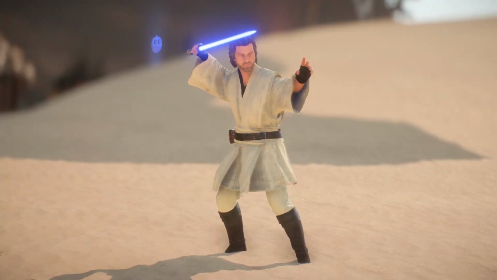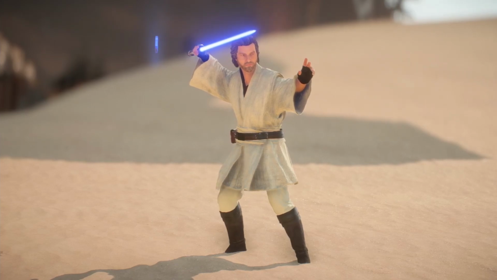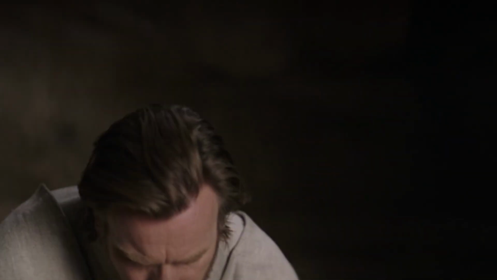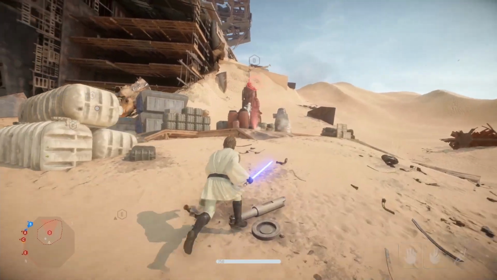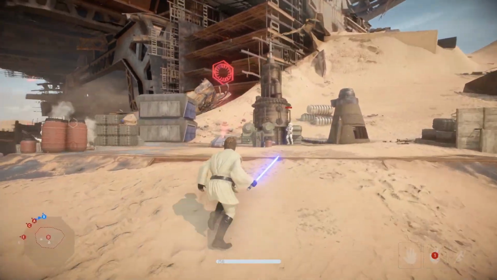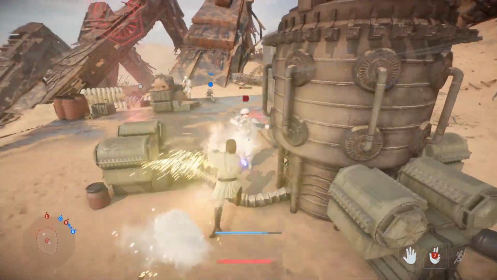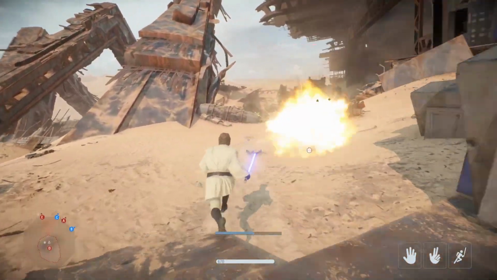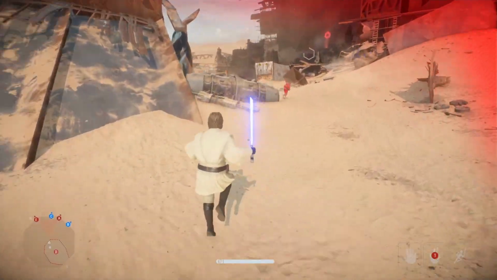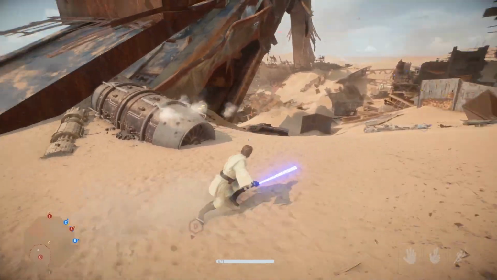And last but not least, we have the Ben skin. And this is the outfit we see him wearing in the very last episode. Actually only for a brief moment, I believe, when he's abandoning his old hermit cave from the beginning of the show and moving out into the Jundland Wastes. But it's a much more traditional Jedi robe and very similar to what we end up seeing him wear in A New Hope as old Ben Kenobi, with a few additions like his gloves for example.